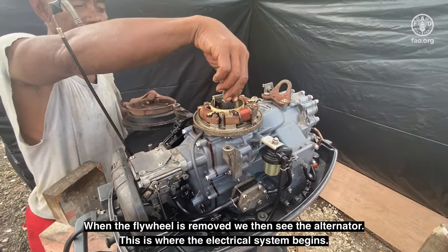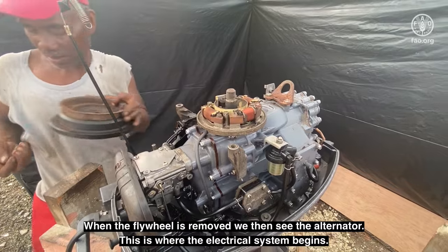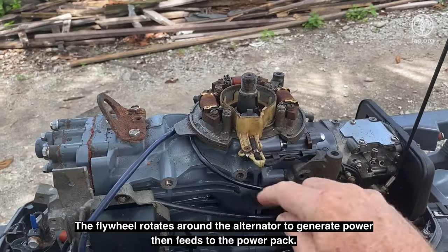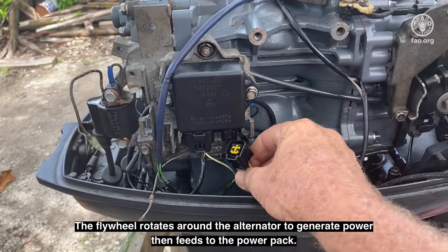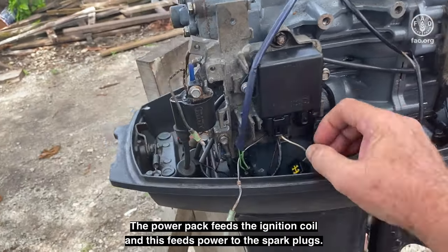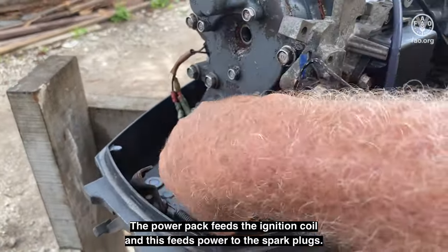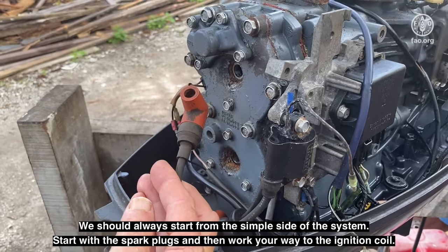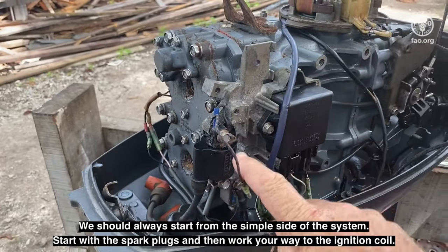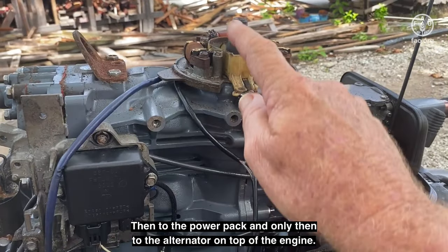When the flywheel is removed, we then see the alternator. This is where the electrical system begins. The flywheel rotates around the alternator to generate power, then feeds to the power pack. The power pack feeds the ignition coil, and this feeds the power to the spark plugs. We should always start from the simple side of the system. Start with the spark plugs, and then work your way to the ignition coil, then to the power pack, and only then to the alternator on top of the engine.